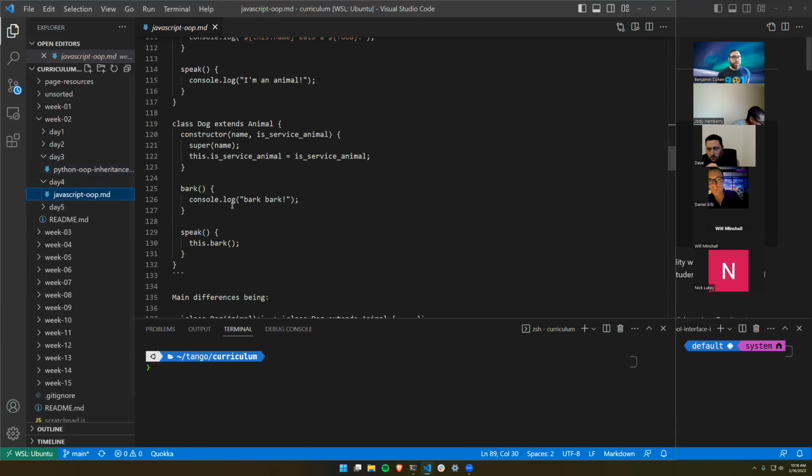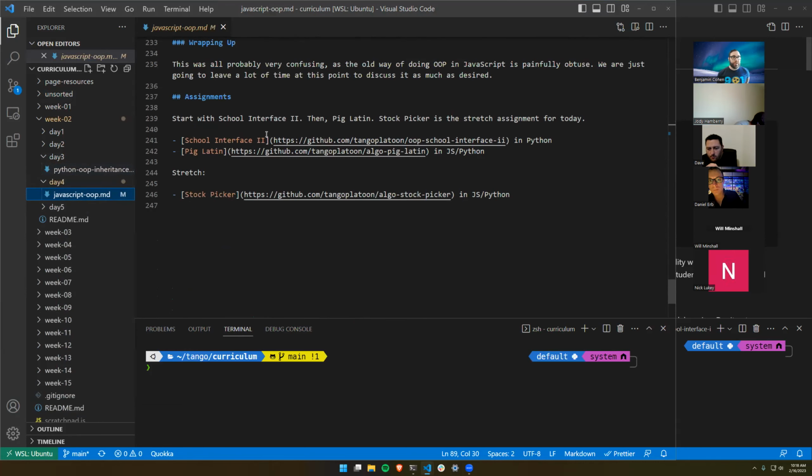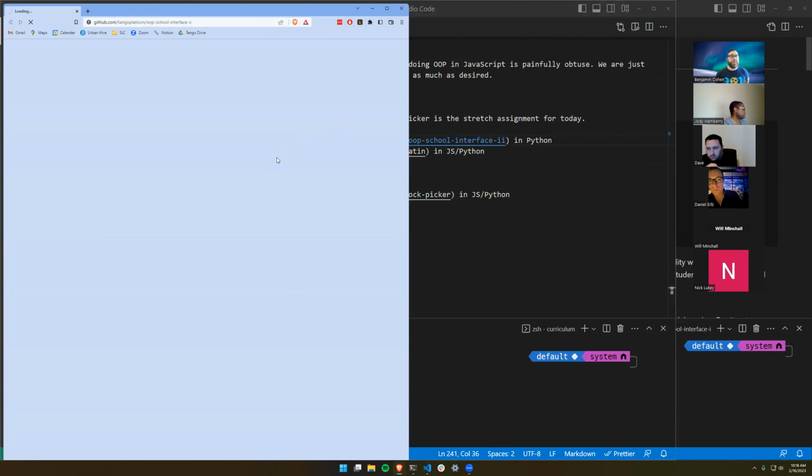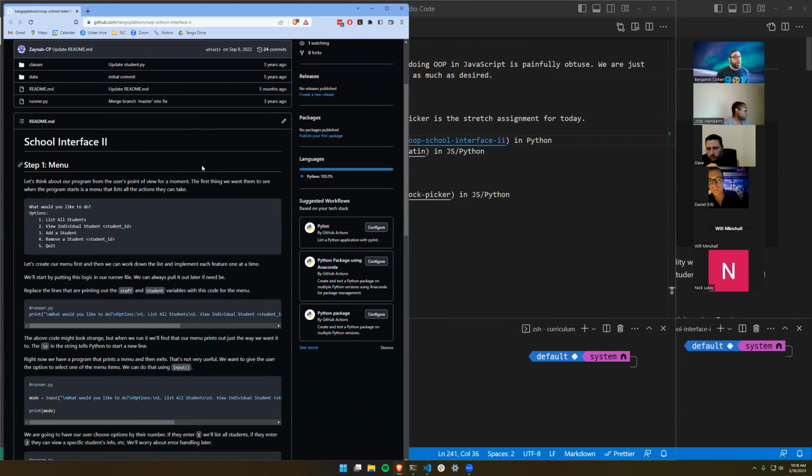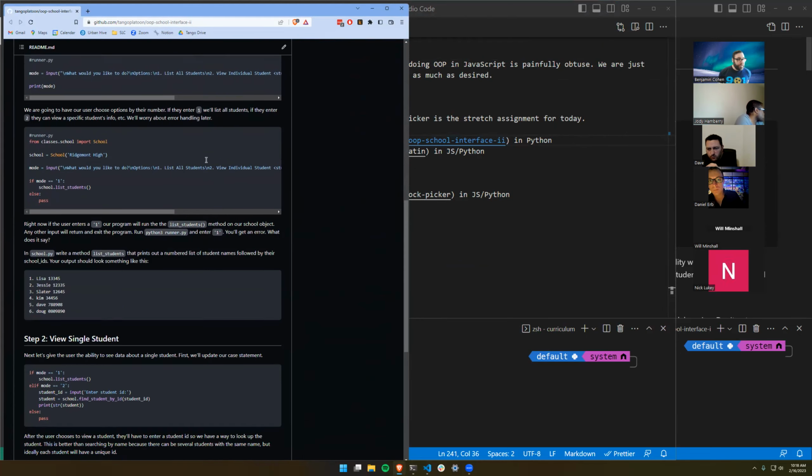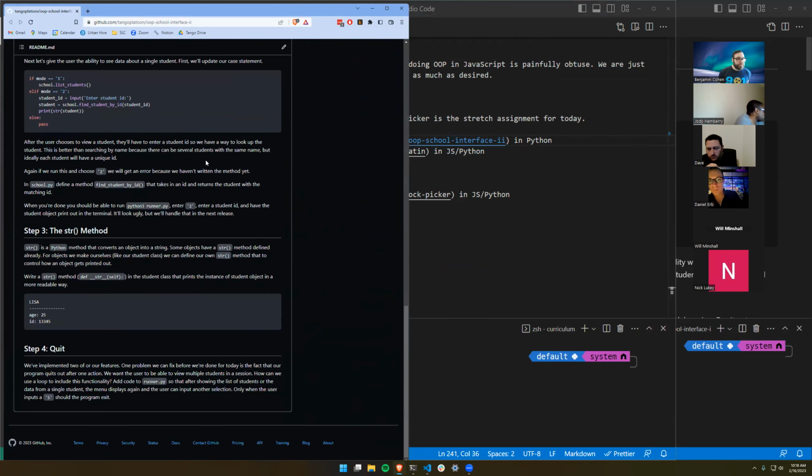I know that if we go to the end of today, we're going to see school interface 2. Interesting, in Python. I would expect it to be in JavaScript. But I guess they want to add a little more to it, or no, at that point they're just saying let's actually create a full version of that thing. But yeah, let's try it in JavaScript.